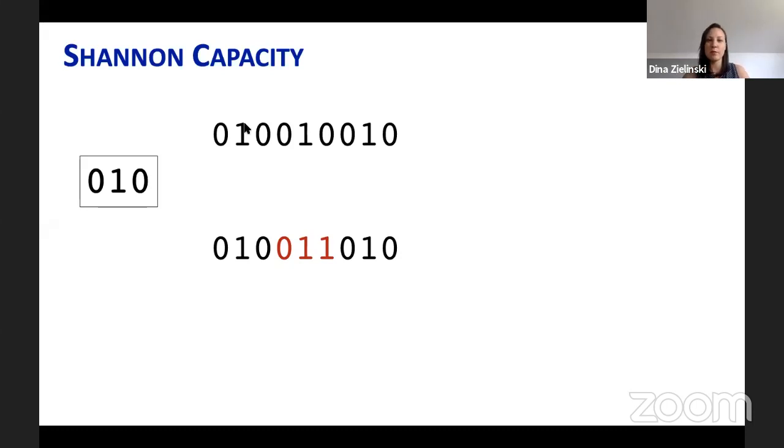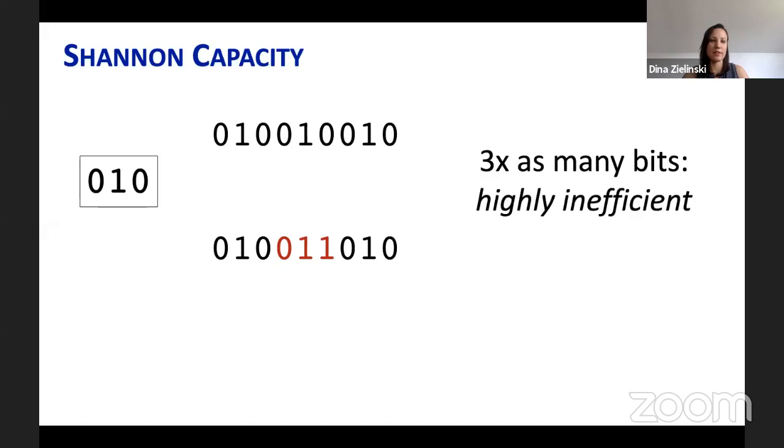And so suppose I want to encode this information using digital data. So this would require 3 times as many bits if we actually wanted to store this. And this is really highly inefficient. So we can use error correcting codes that actually can help reduce the errors when we actually store digital data in DNA.